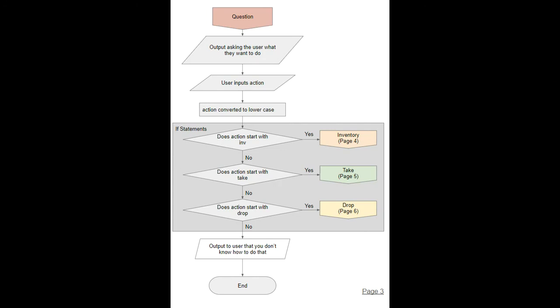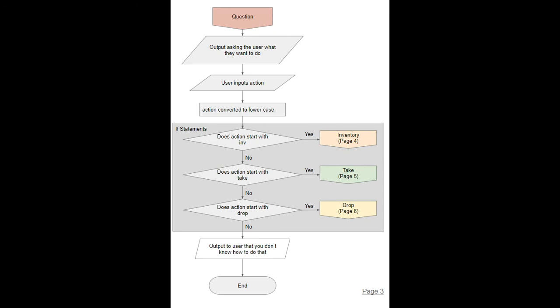They can take. They can drop. Now if you're programming, like does action start with take, you could program that to be take or grab or pick up. Do you see what I'm saying? So you could have that if statement have several ors, synonyms of take, which means your program would be far more robust. But right now we're just going to go with take and drop. You can later on add things like eat or use or attack. These are all things you can add and you're going to write.